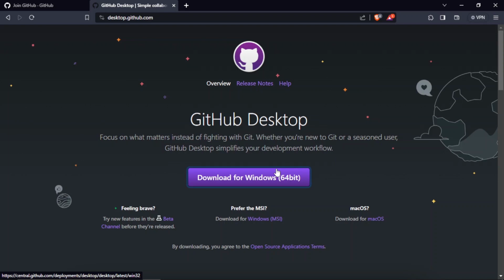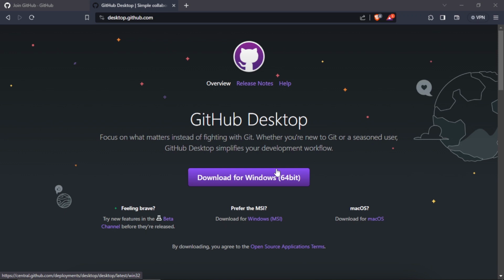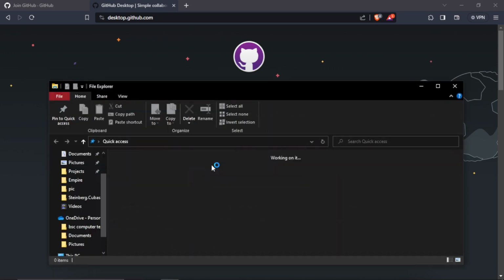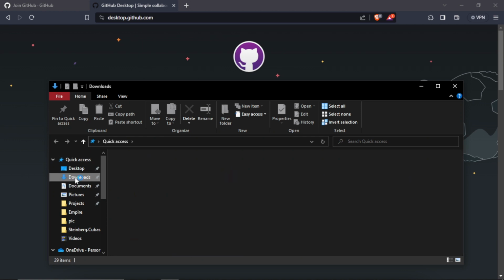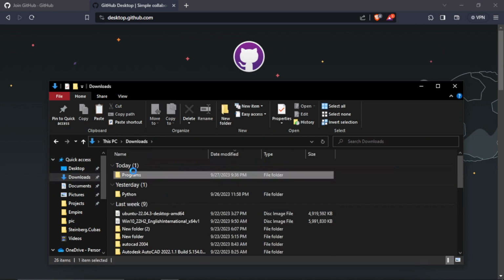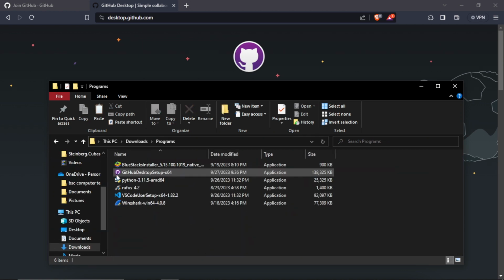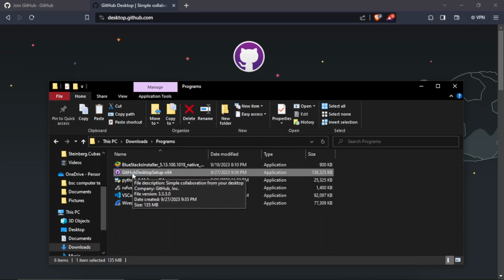After downloading GitHub Desktop, locate the file and run it. So let me locate the file I just downloaded. Here it is. I'll double click on it. It might be a bit slow when it starts up, so give it time.